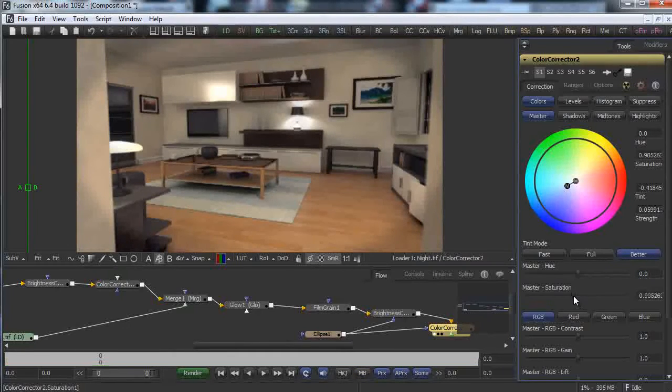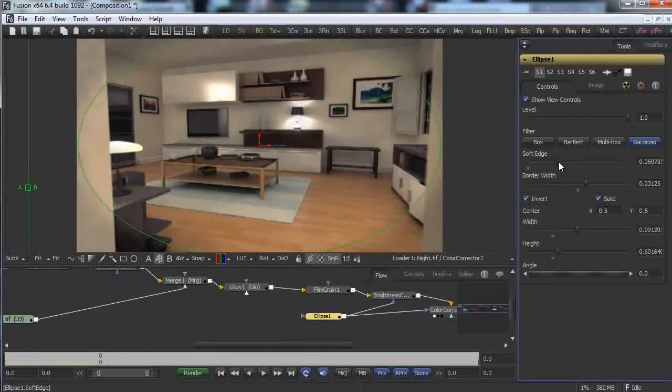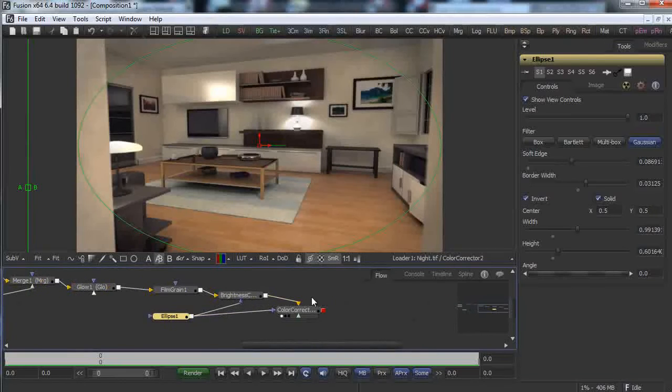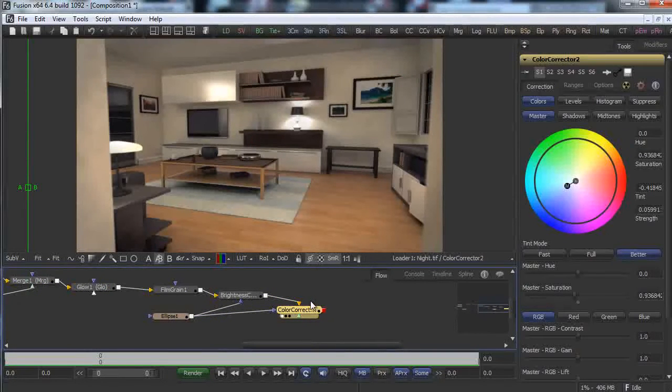And we remove a little bit of saturation. Then the mask needs softer edge. Okay. So that's the actual result.